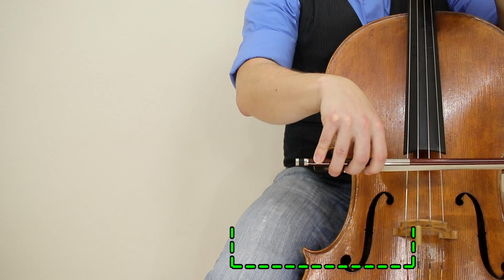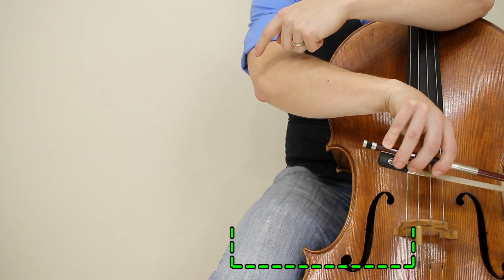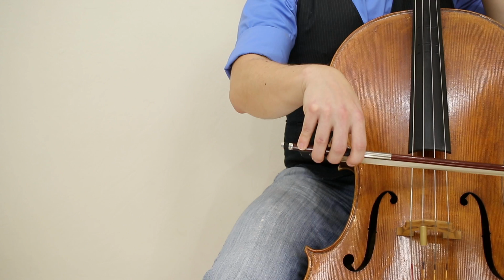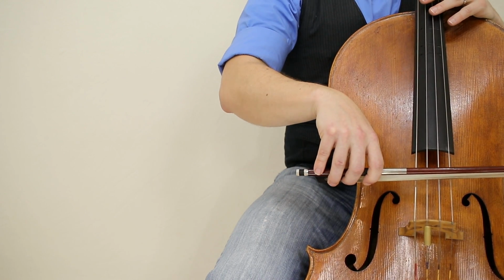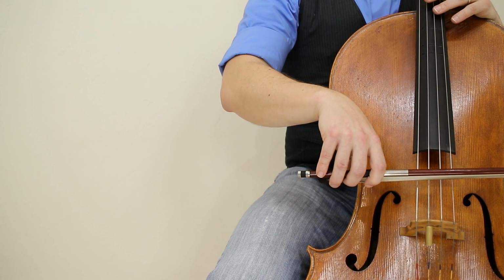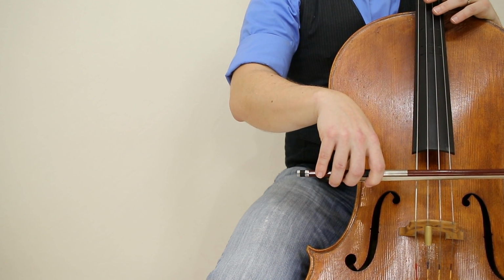Understanding that the motion starts with every down bow from your elbow is also essential to understanding what it means to play with a good bow stroke. Here I am on the G string, and I'm going to draw, I'm going to pull to the right, but I'm not going to move. Watch what happens.